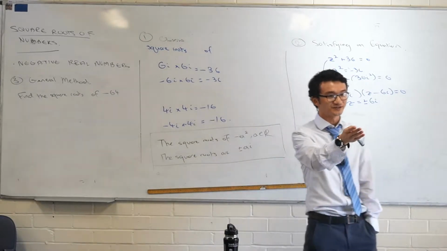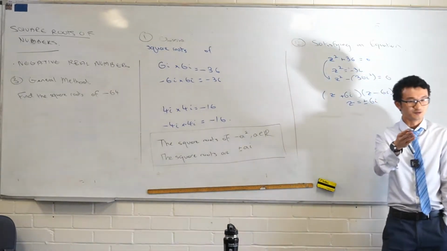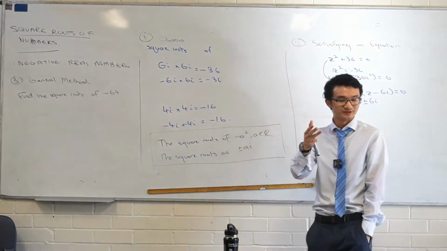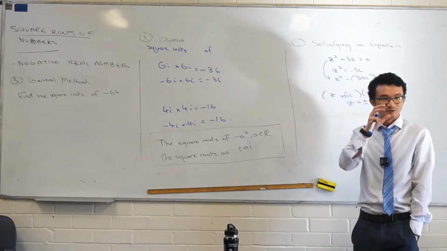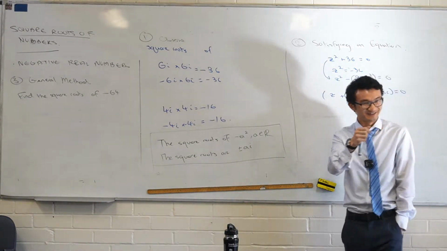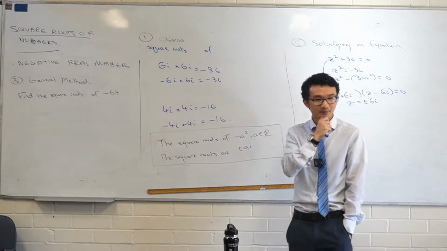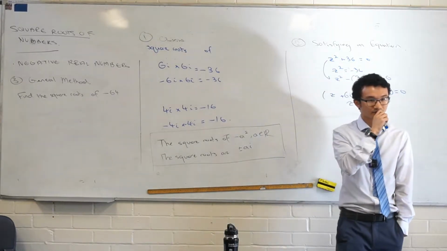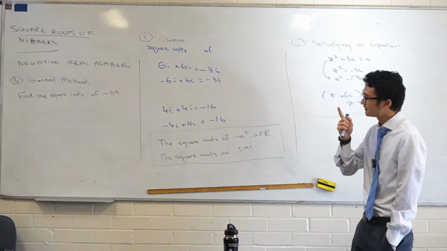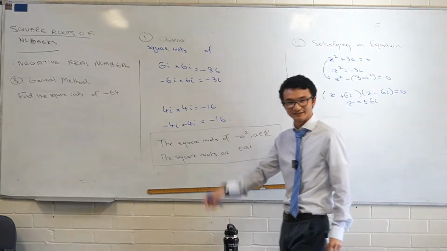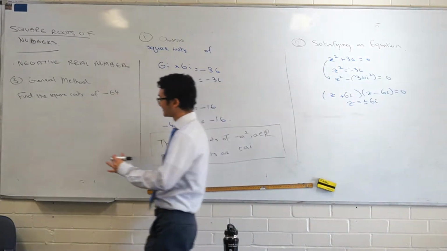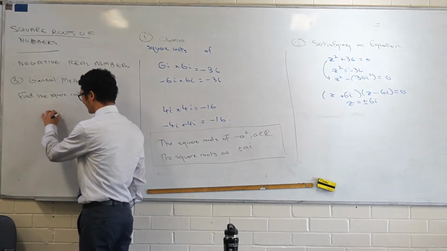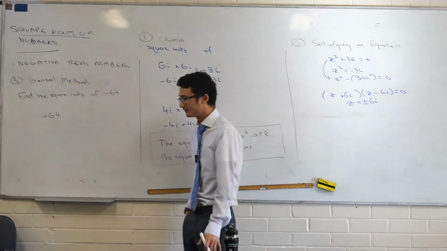And go back to James's definition. What did he say was the definition of a square root? Can you tell me again, just to remind me? The number that you can times together by itself to find the original number you wanted to find the square root of. Right. So basically, if I multiply two numbers together, I'm going to get negative 64. Is that right? That's kind of what you're saying?